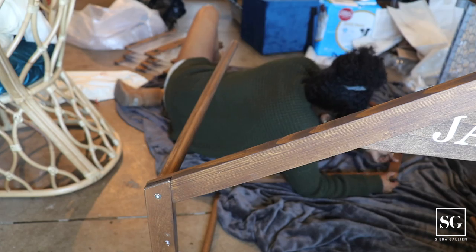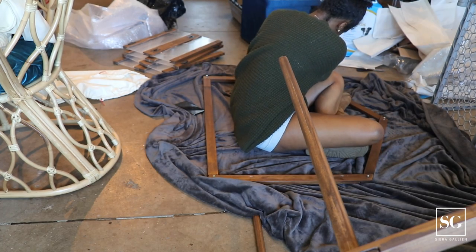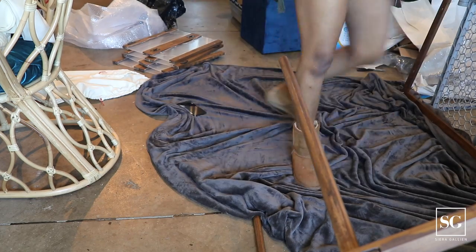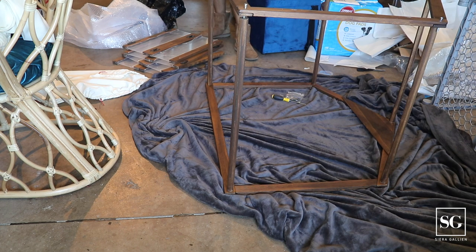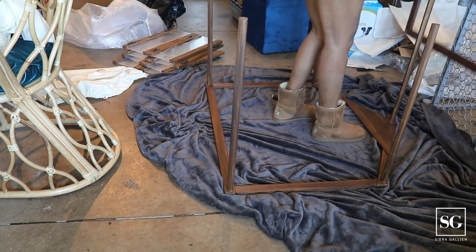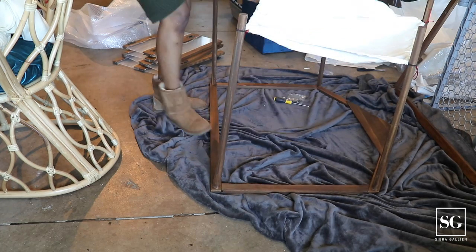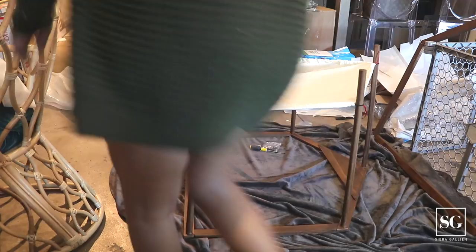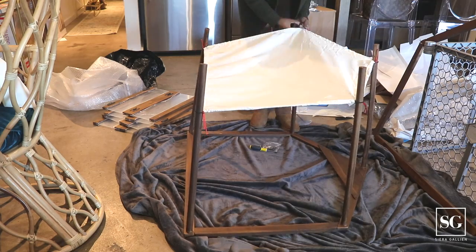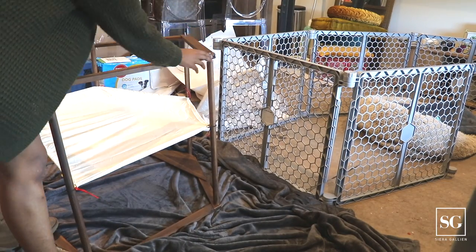This white sheet thing is what you would use for the back of it if you didn't get the doors. I put it on there and was planning to put the doors on it again, and as you'll see later, I ended up cutting this off, which now has no purpose. I actually had to throw that piece away because once I cut it off, you can't put it back on. And I couldn't just take it off because I'd have to unscrew the entire back of the doghouse to take it off. And I wasn't about to do that because at this point I was tired, my back was hurting, and my puppy was just sitting there staring at me as I'm slaving over making this doghouse for him. So I was getting a little agitated with that because, you know, he wasn't trying to help or anything.